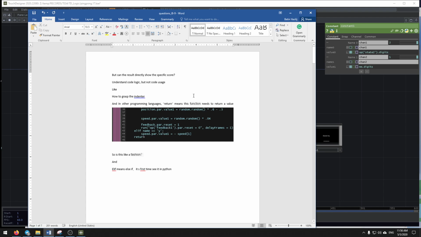In other languages, for example in Processing, you use return if you need to return something, but in Python you always return. Even if you return nothing, it just means the function finished, and it returns the program to the place where the function was called. So in Python, for a function you always have return.